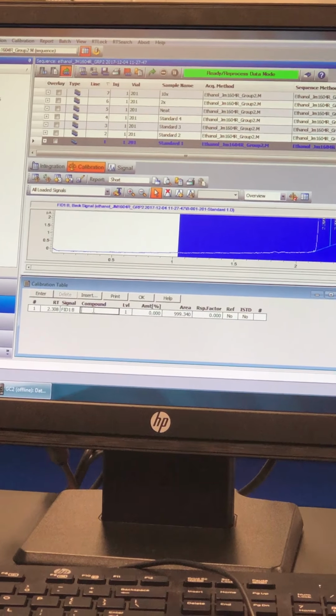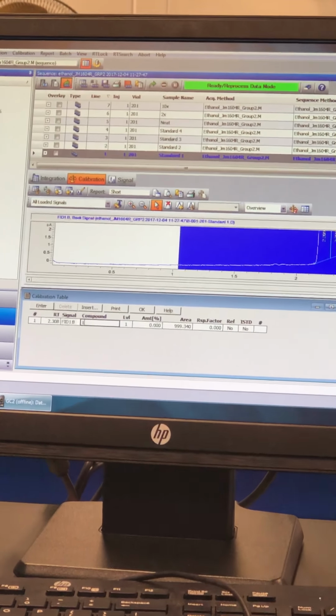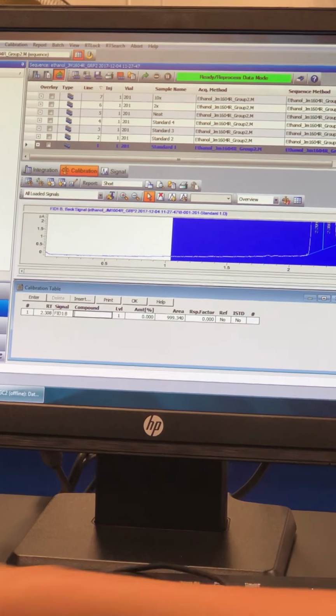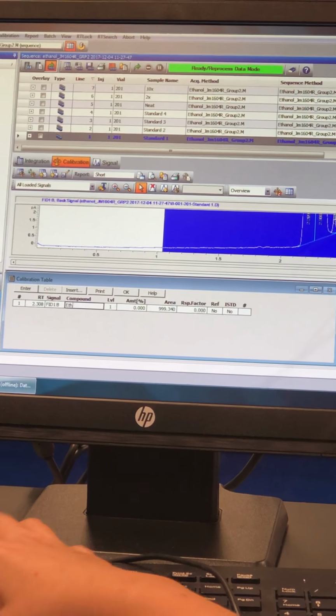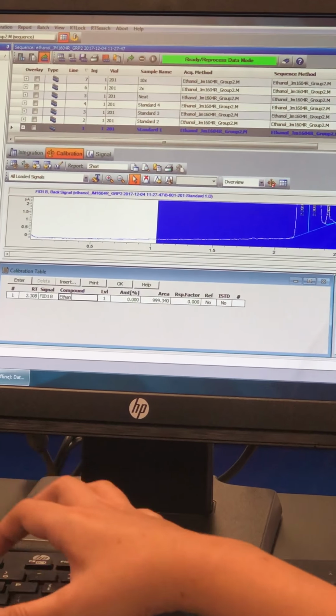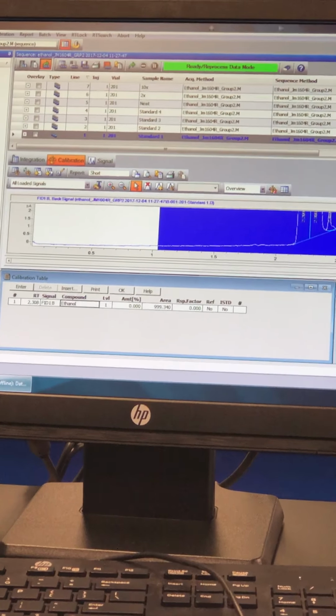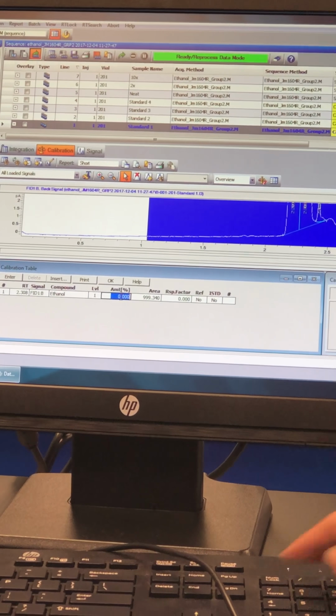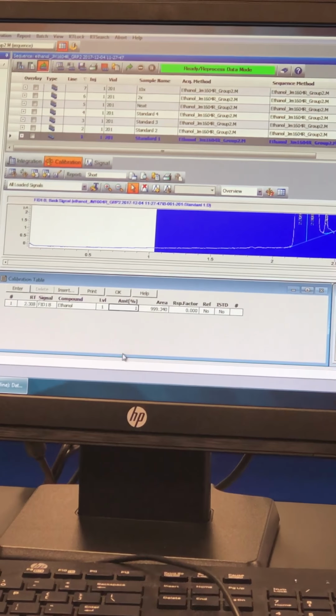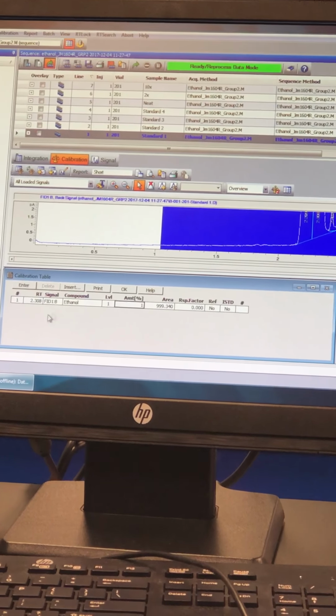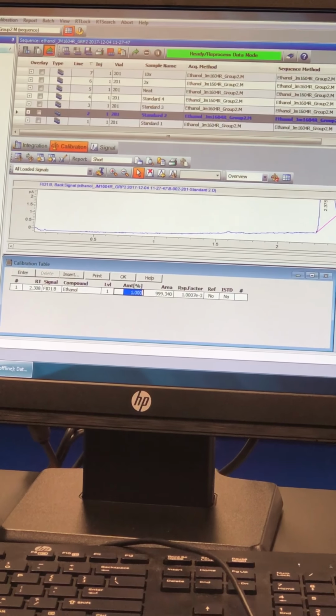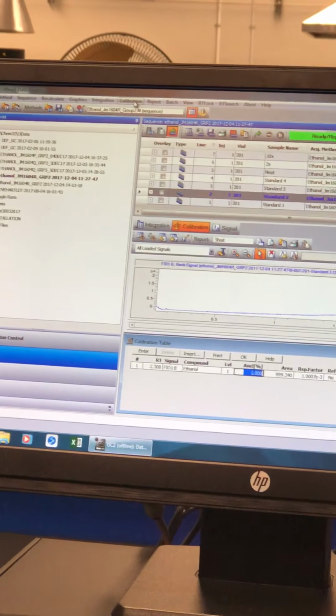Key in the compound. Have you all done the calibration curve? Then double click on second standard. Then calibration at level.